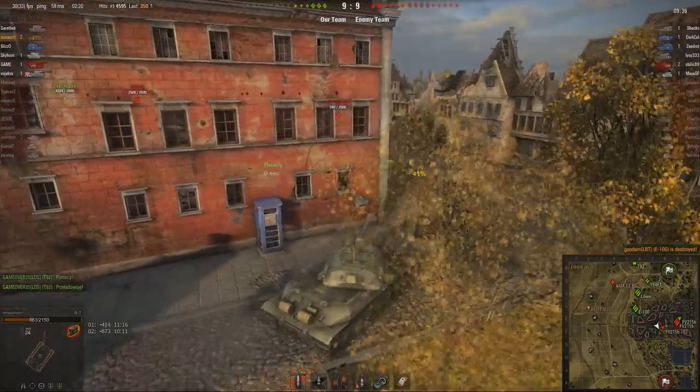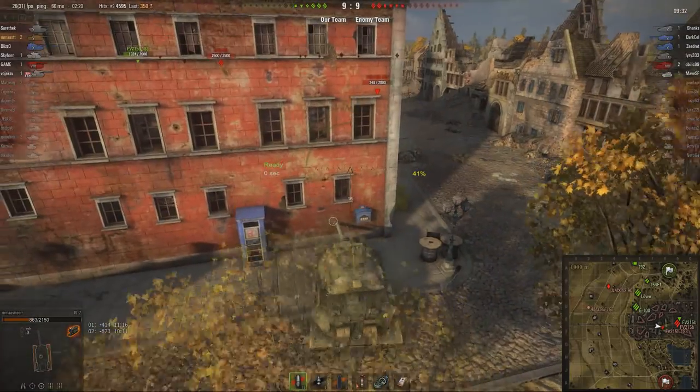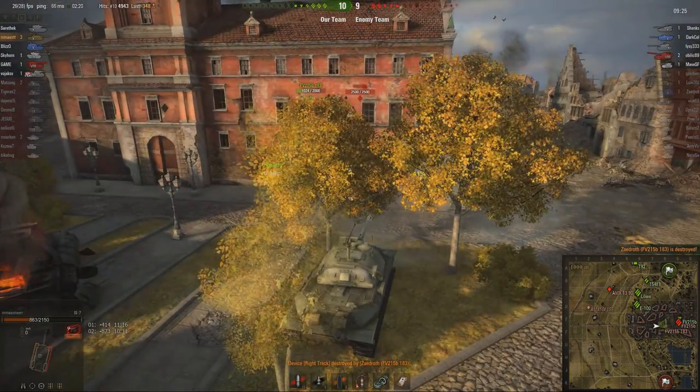We are down to 40% health though. Oh, that would be bad. 215B. Okay, we'll side scrape. Trick him into shooting our tracks. He falls for it. Kill number three.